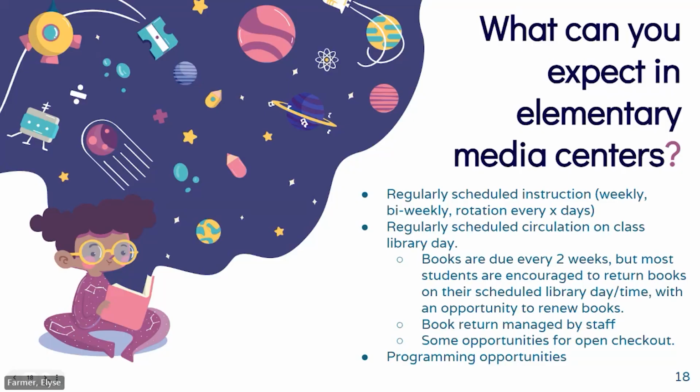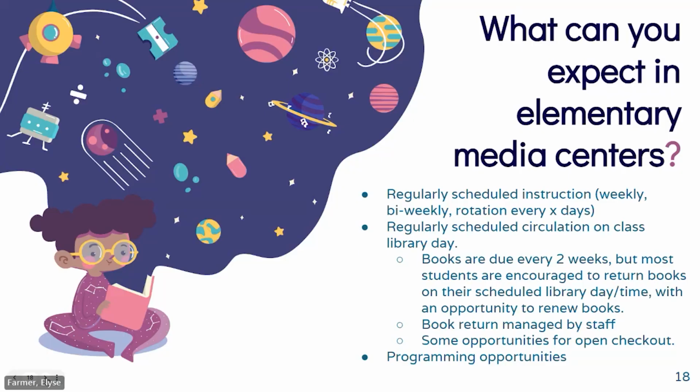Our books are set to a 2-week circulation period. Most students bring them back weekly and trade for new books on a weekly basis. And they also have the opportunity to renew their books through the Destiny website. If they're logged into their device, you can help them with that and keep track of what they have checked out and what those due dates are.